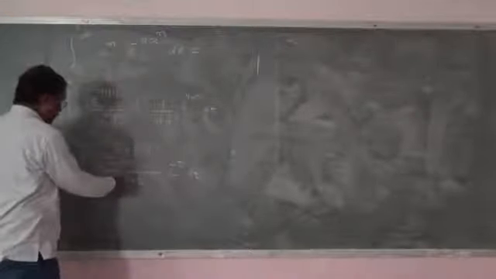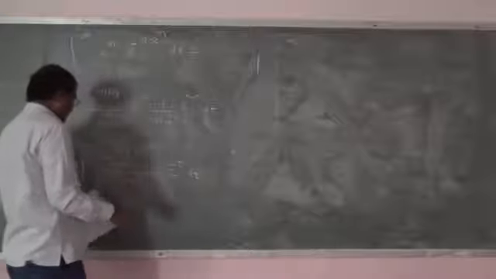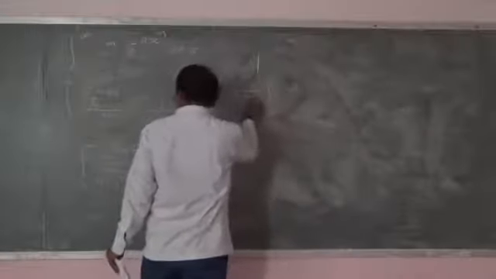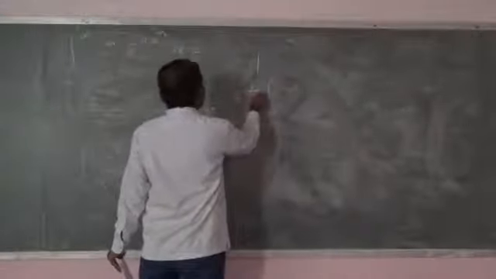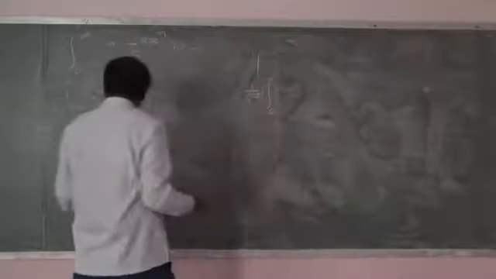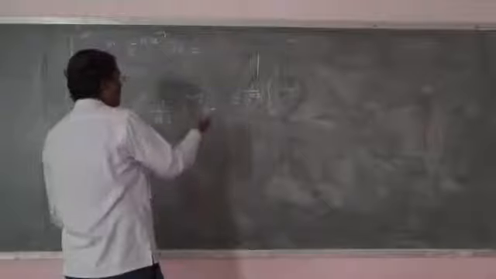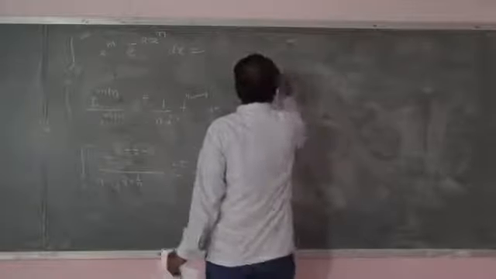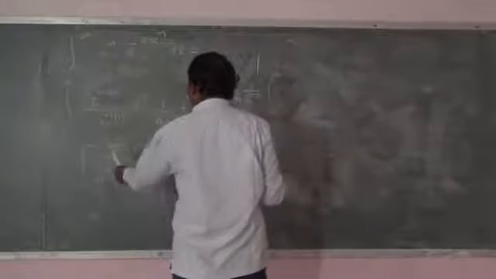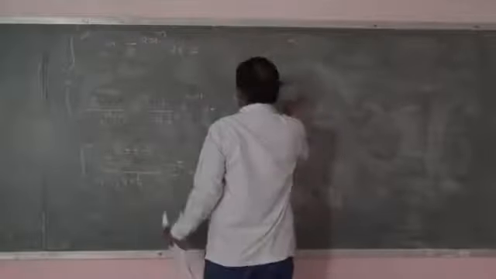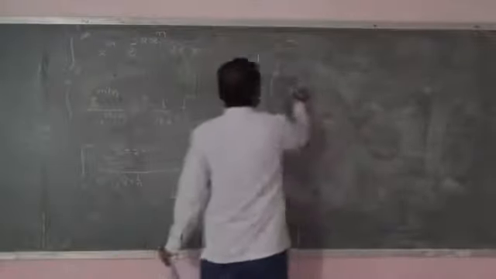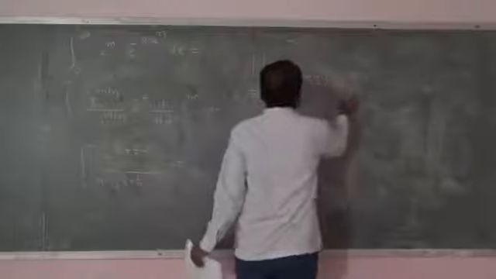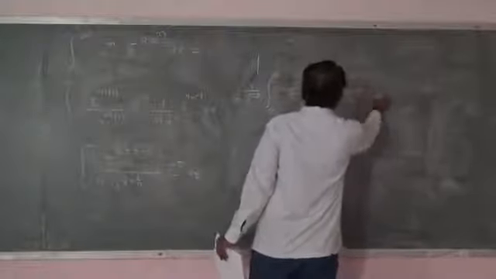Now m by n plus 1 by n becomes m plus 1 by n. n is constant. The things which are constant you take outside. So 1 by n and a to the power m plus 1 by n you take outside. Integral 0 to infinity, t to the power m by n plus 1 by n, that is m plus 1 by n, and this minus 1 outside as it is, e to the power minus t dt.